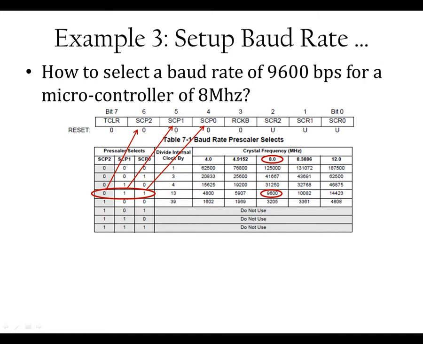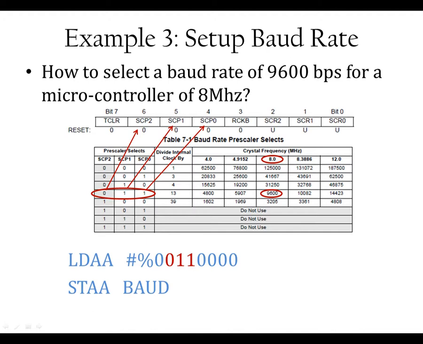Now how do you take those 3 bits to this location? You can just write 2 lines of code like this. Look at this, what we are doing. I'm just writing the whole byte, starting from the left side. So look at this. Every single bit will be 0 except these 3. I tried to mark those as red. Do you see the difference here? Those are the only 3 bits which we are putting there to set up the speed of 9600. Do you see what I'm saying?